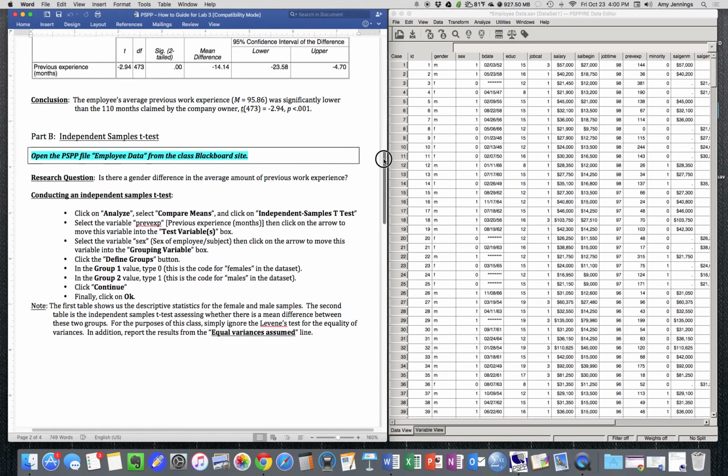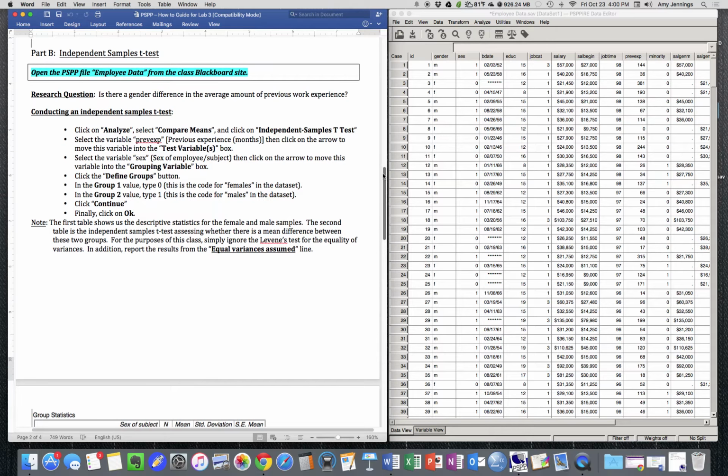Moving on to our second type of t-test. Now remember, the one sample t-test was when we have one sample. So we have one sample mean representing our one sample that we're comparing to some sort of population meaningful value. Now that's not normally as frequently used in research as having two different samples that we're comparing. So now, same data set, employee data set, we have a sample of employees here, but we want to compare two different groups within that data set.